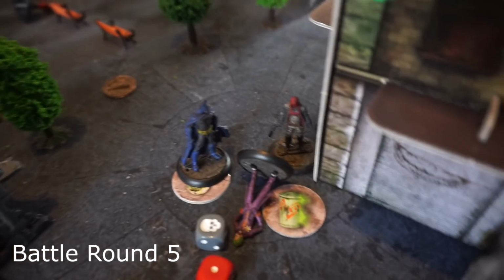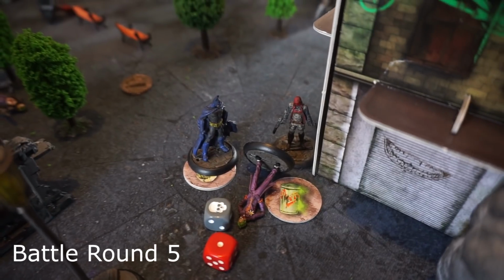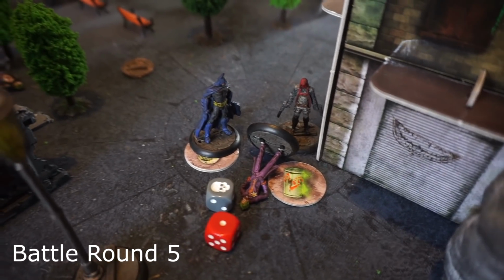That meant Red Hood, Jason Todd, got enough damage through to knock Joker down. This time he remembered to keep a point in specials, so he activated Takedown, and despite Batman being right there, Jason Todd could not contain his anger and executed the Joker.